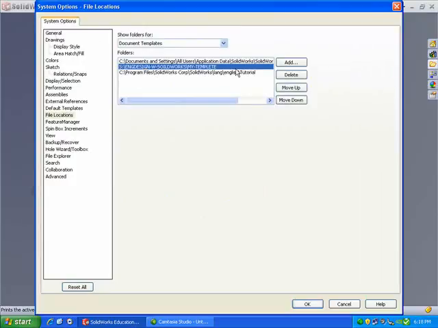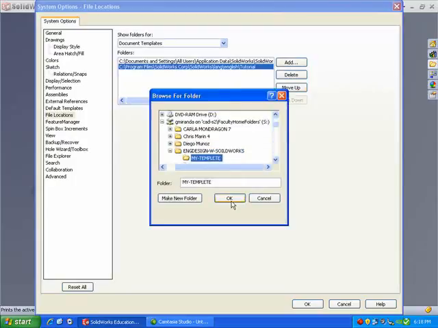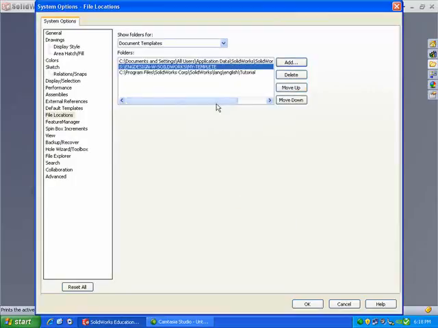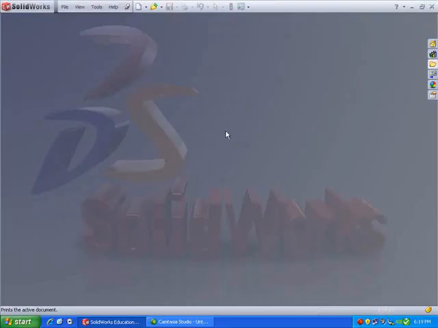See, it's S drive. Mine will actually remember it. Yours will show it, but it won't work. So delete that out and go ahead and just add it back in. It's that simple. Okay, and select OK. Now if you don't have that location, it's because you haven't set it up yet. You'll have to set it up, and we'll go over that after this. So just follow along. If you can't follow along, that's fine. I'm making a recording. You'll be able to watch this over and over and over till you get tired of listening to my voice.